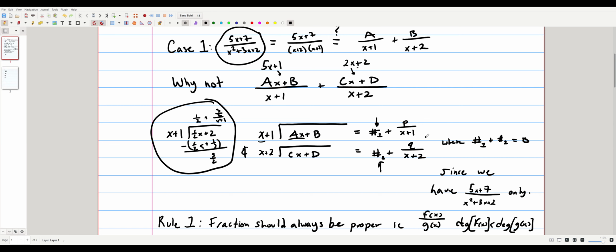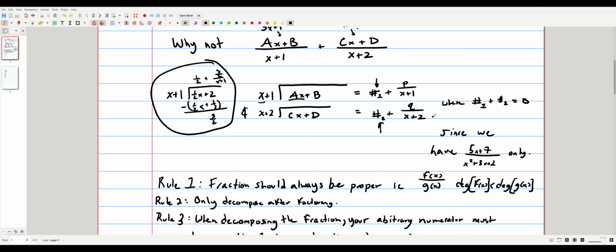And using what we know about long division, the remainder on the top of a fraction is always going to have degree less than the denominator of the fraction, right? So when we do long division, sure, we might get some sort of polynomial or value out front, but the remainder is always going to be something where the degree of the top, the amount of x's on top, is always less than the power of the x's on the bottom. Okay, and so this is going to drive our decision making on what is possible for the numerator when we do partial fractions.